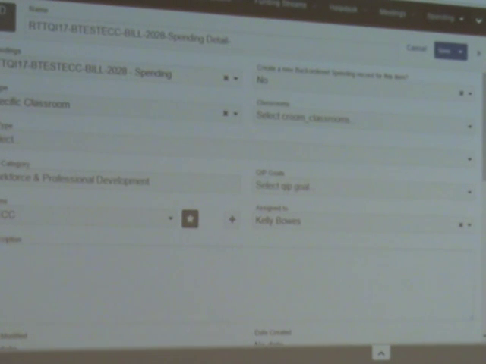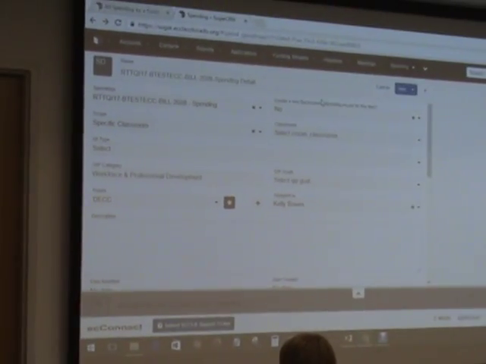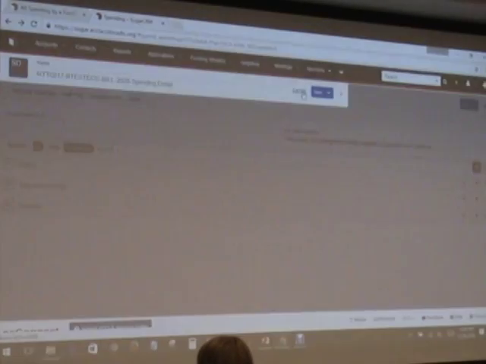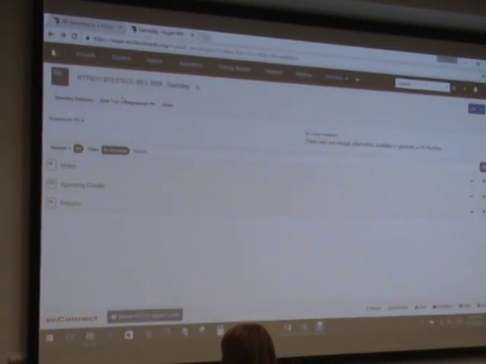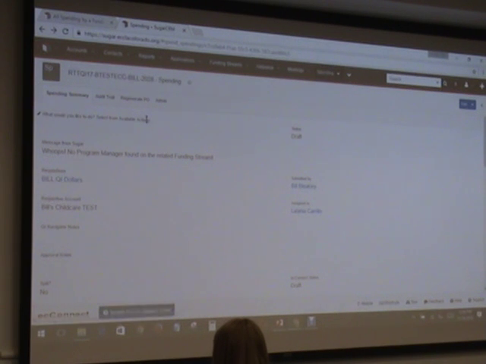So this is doing it from the Sugar side. What you can also do is make that draft. It says received request, and then you can go into EC Connect, which might be easier. If we made this draft, because now it doesn't have any spending details, we kept it as draft, and go into EC Connect and add all those additional pieces of information. Then that way you can have two records.